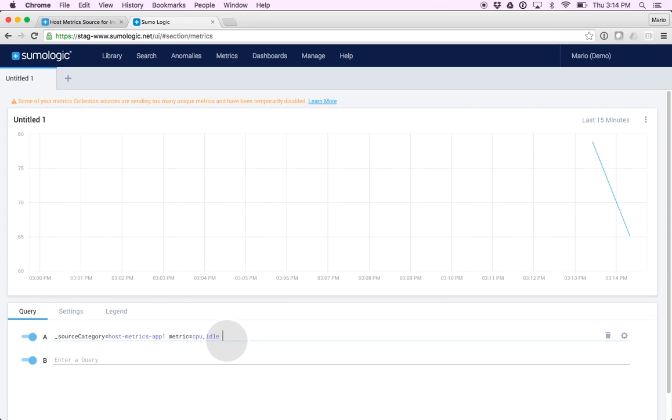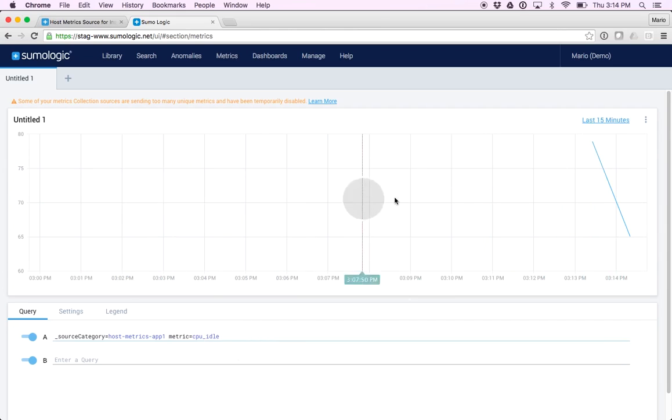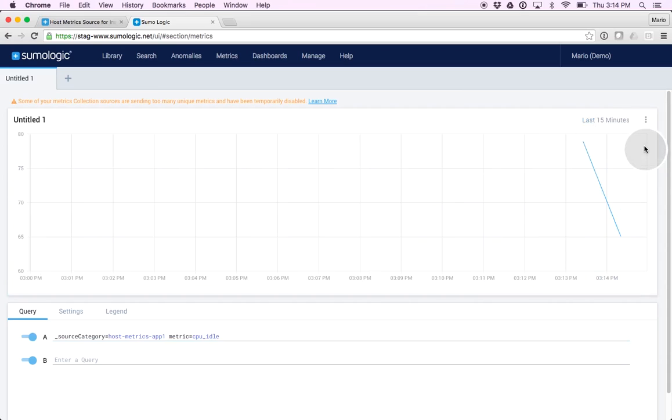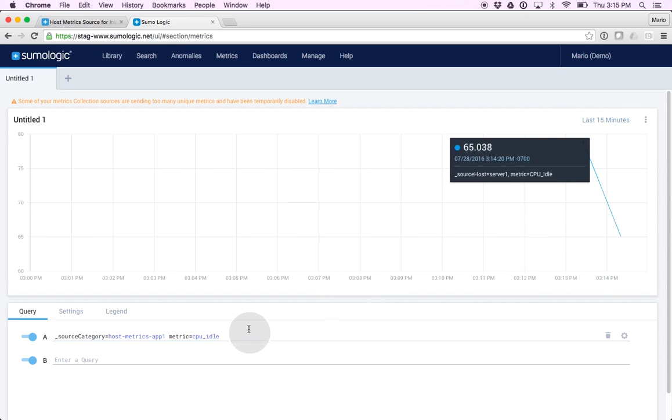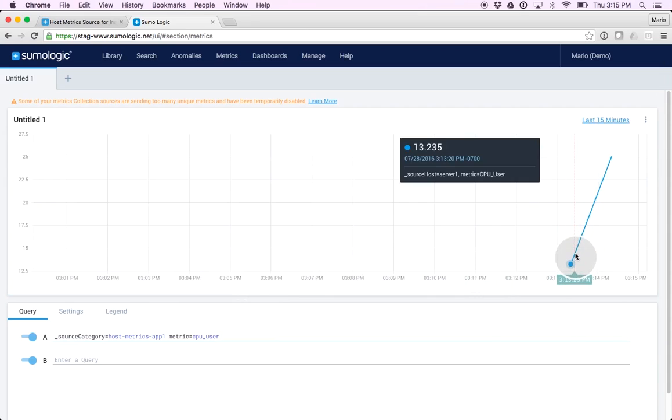After selecting my metric, I can hit enter and I start seeing my data being graphed on this chart. Of course, I just installed my collector, so I'm not seeing data for the other 14 minutes, but if I refresh my query through here, I can start seeing that data populate. Perhaps I want to look at some other data, let's say CPU user. I can do that, and of course the autocomplete is showing me which values are available to me. Again, I can hit enter and I can see those values for at least the last minute of data that I have in here.